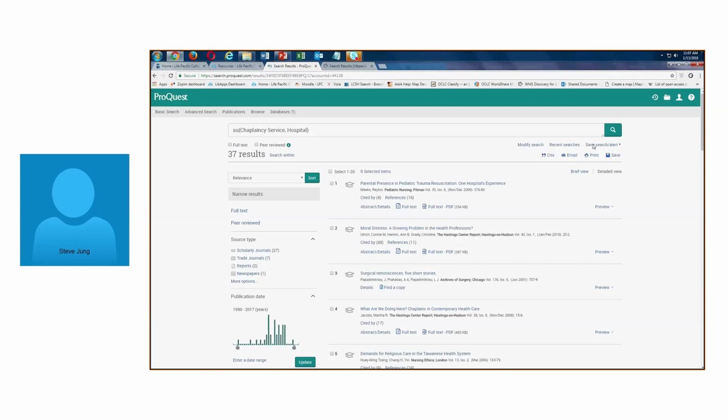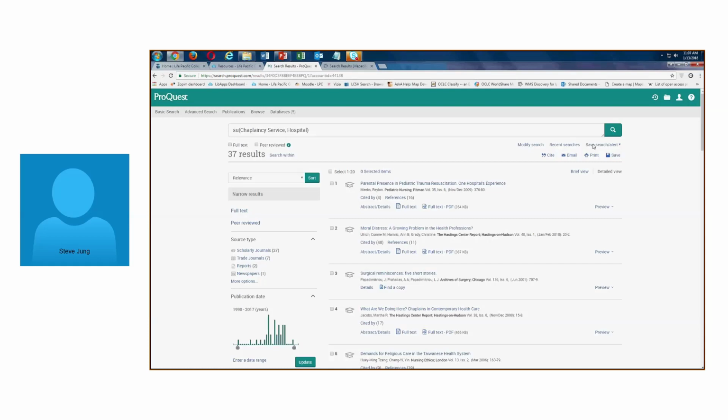Now, just as I could do with the books, if I wanted to modify this search, I could use the subject heading and add something like grief, or add a keyword to narrow it even further. With a list of 37, it'll take you 5 minutes to scroll through and find the articles that are most appropriate.